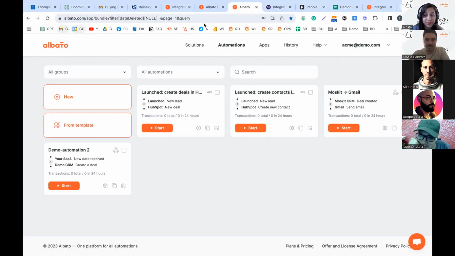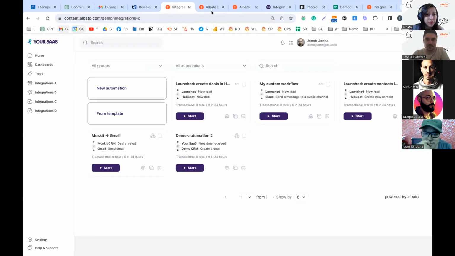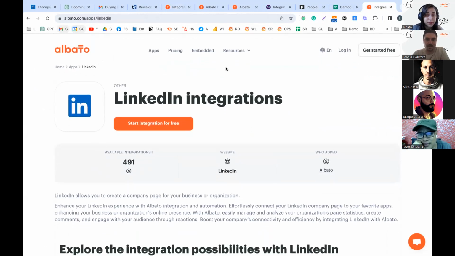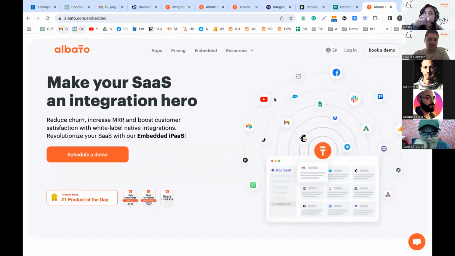We use it a lot to automate our daily stuff. But for some of you, who maybe are thinking to bring the automation experience and the integrations to your customers, again having in mind that you might have your own SaaS application or platform.